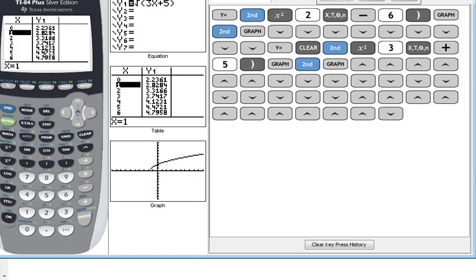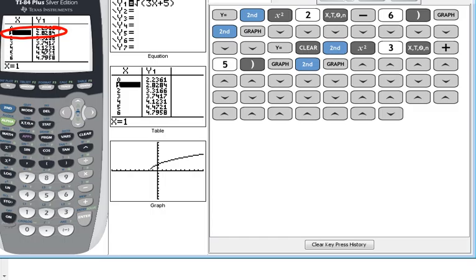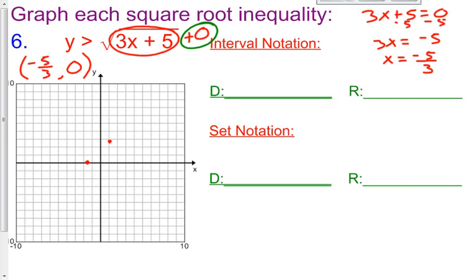So this point right here, let's put on our graph. 1 and 2.8. So you're going to go right 1 and up 2.8, so about 2 3/4, somewhere right in there. Our next one that we're going to plot, let's put in, how about 5 and this 4.7. So go right 5 and up about 4.5. 1, 2, 3, 4, 5, and up 1, 2, 3, 4.5. And this would be good enough for me on your test, class.